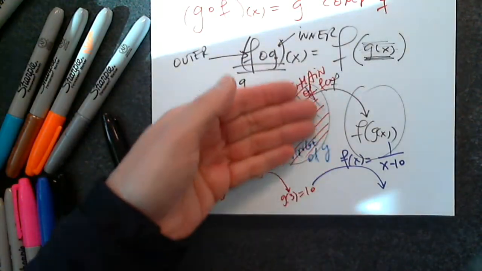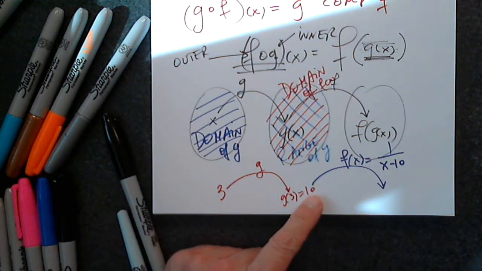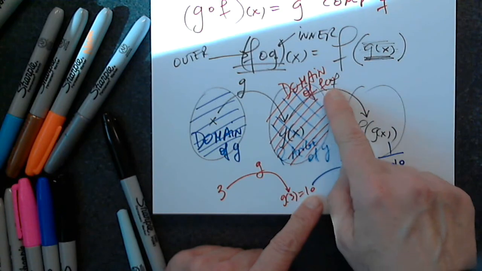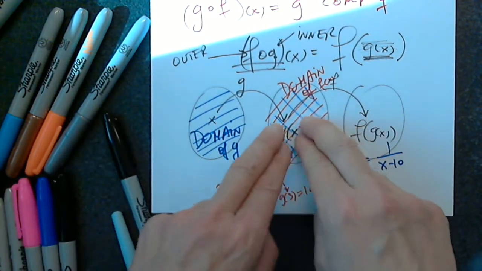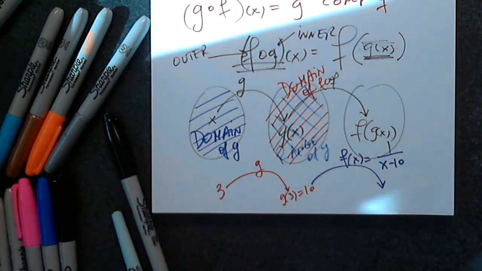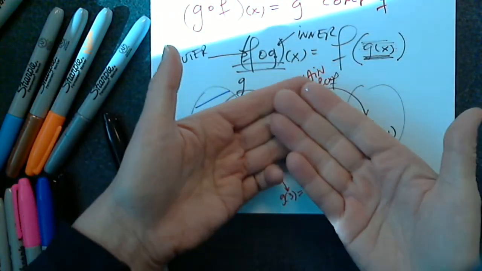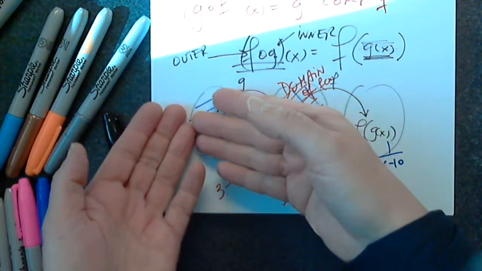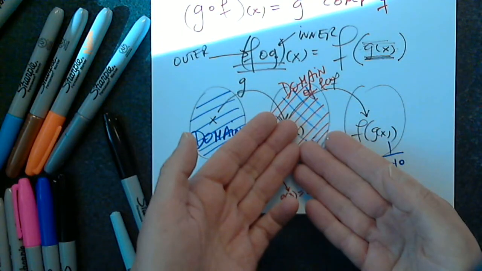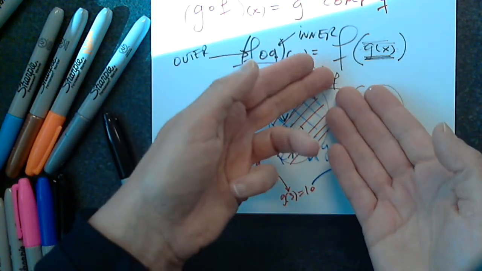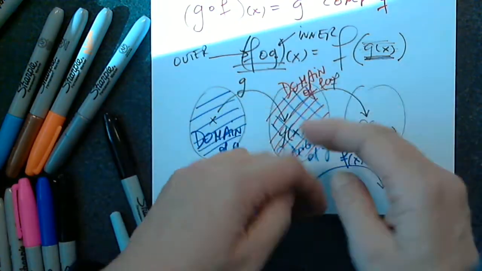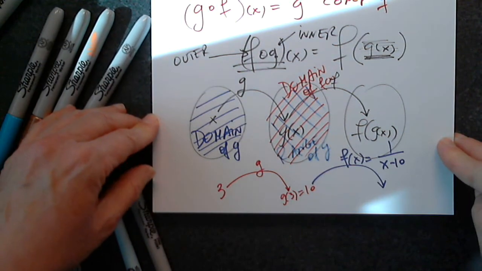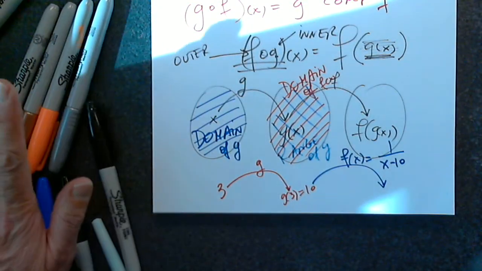So the range of g contains 10, but the domain of f does not. So for these two sets, the concept of a common domain doesn't have any place here. These two have to overlap carefully. Whatever I bring as a value of g has to be applicable, or I should be able to apply f to it. If not, the chain will be broken. That's all I would like you to remember, nothing else.